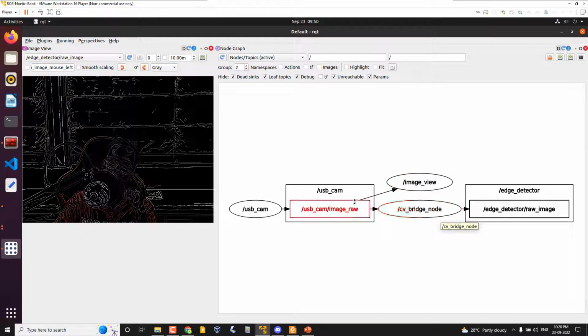After subscribing, the CV bridge node converts it into an OpenCV data type and does the edge detection, and then that edge detection image is converted again to a ROS image. So the input is image raw, and the output is the edge detector raw image.